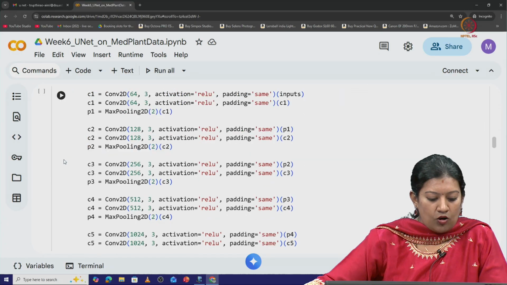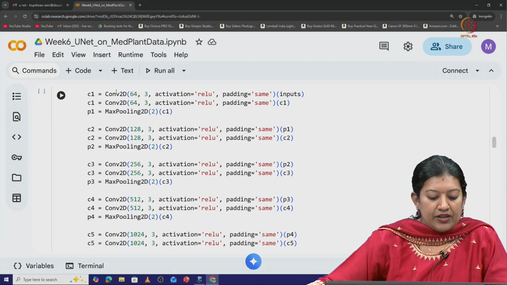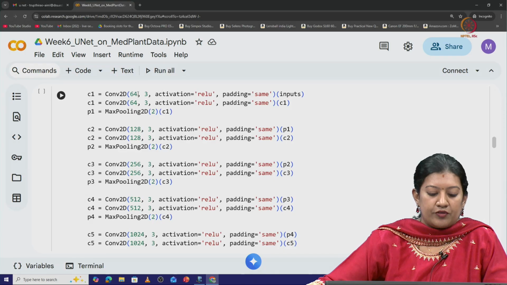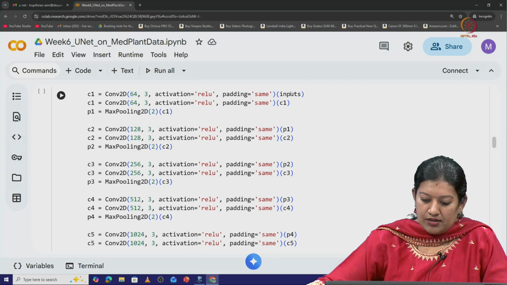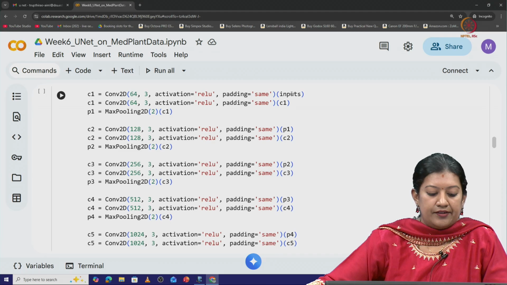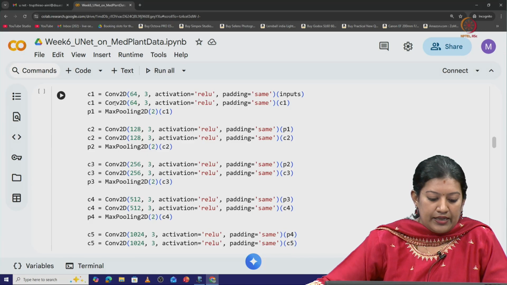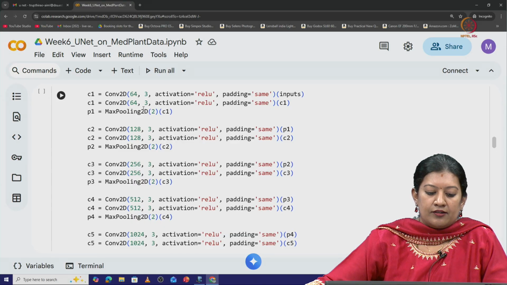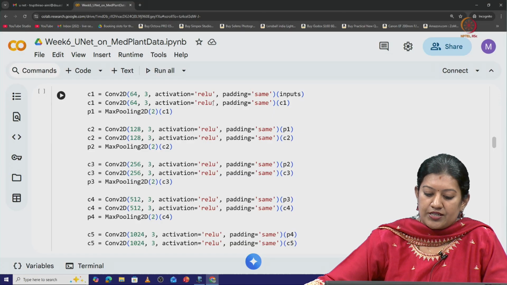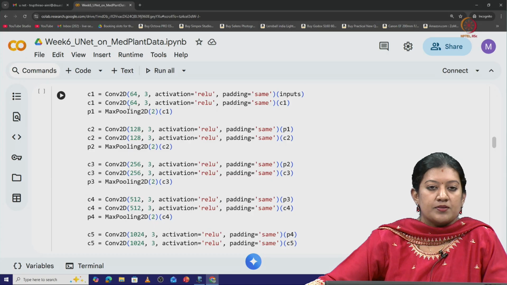Now let us see what components come under this Unet architecture. We have the convolution process, we have the number of filters, then we have the kernel size, activation function, padding if required, and what inputs are going to this layer. Similarly, we have another output feature map C1, which is again the convolution of 64 different filters. Then we have the kernel size as 3 cross 3, the activation function as ReLU, padding will be same, and the input to this would be the previous C1 feature map. And then we have the max pooling, which performs the downsampling.